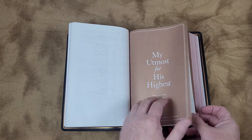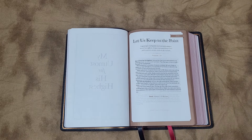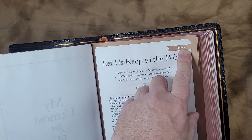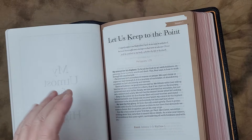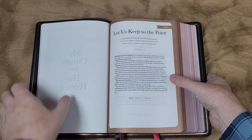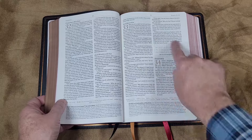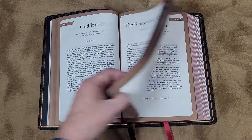Here is the devotional — My Utmost for His Highest — starting with the preface and then each devotional. I've read this devotional before and I like it a lot. Like all writing, there are going to be things you do or do not agree with, but I find it to be a very good devotional. It gives you the date, a title, the primary scripture with reference, and then the devotional. They're short, simple, to the point, good quality thoughts, and then it gives you extra readings. In the text you're going to see call-outs, and these call-outs are sometimes from these extra readings and sometimes not related to the reading at all — so they're sometimes random, sometimes related to something on the page. The complete devotional is here, 365 days of reading.